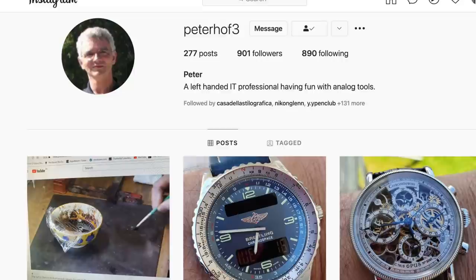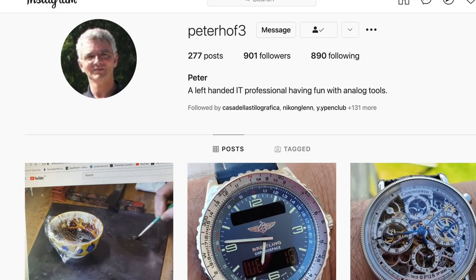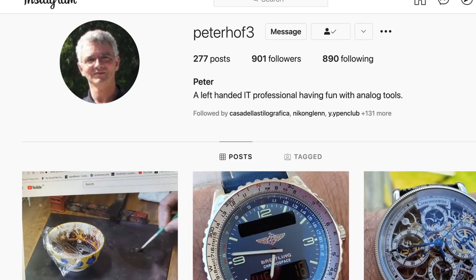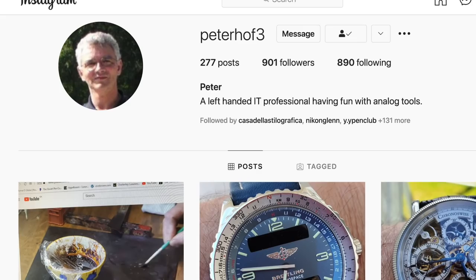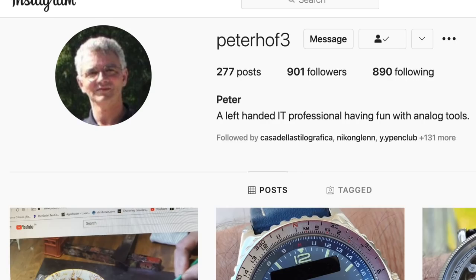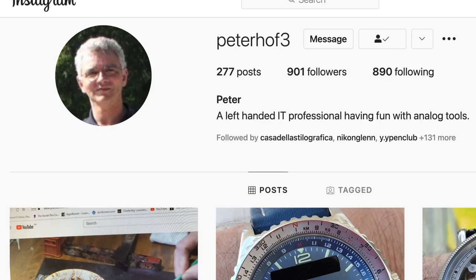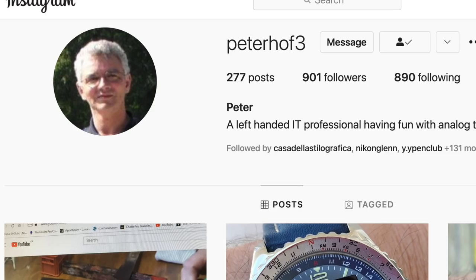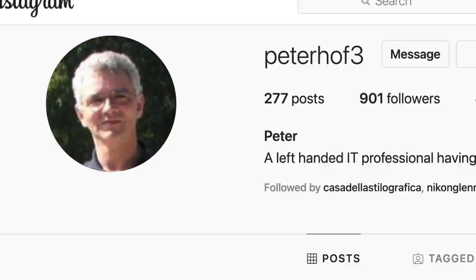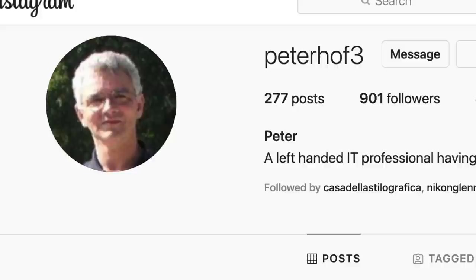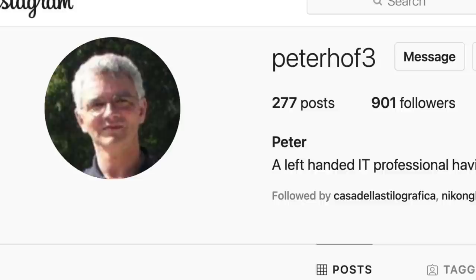The next is Peter from Peter Hoff III on Instagram, and he ended up using an Omos with one ink, and he did it for three weeks. He also limited himself to a Field Notes notebook, and he ended it at three weeks because he just ran out of paper. He ended up refilling his pen four times. What he got out of this experiment is that Field Notes are not very fountain pen friendly, and that he knows now he can get by with one pen, just like he did before he fell into the rabbit hole of collecting pens. He broke his three-week pen fast with a Santini Italia Nanagon, and it was a birthday present, and he had waited two weeks to be able to use it. So happy birthday, Peter, and thanks for the info.